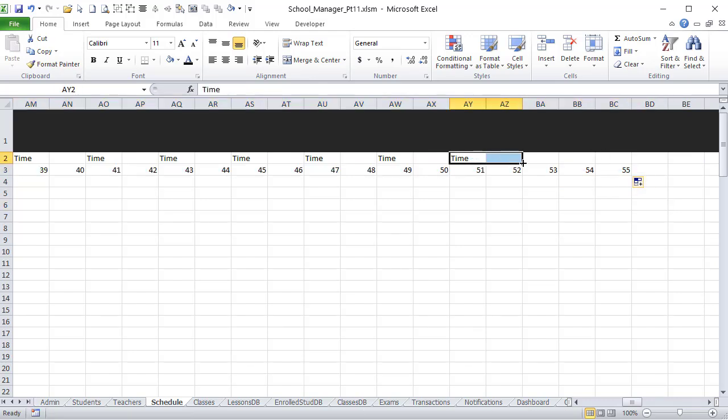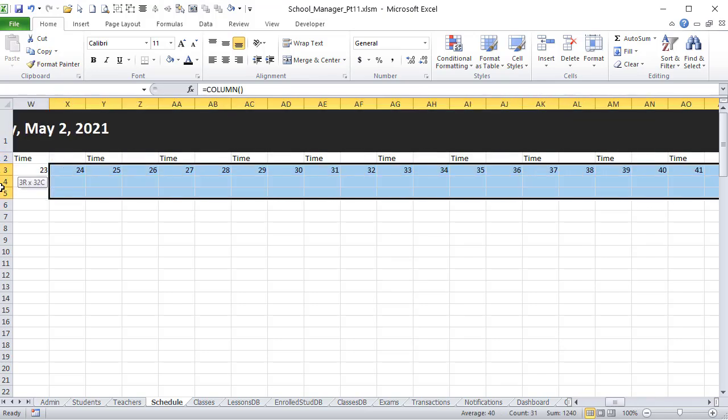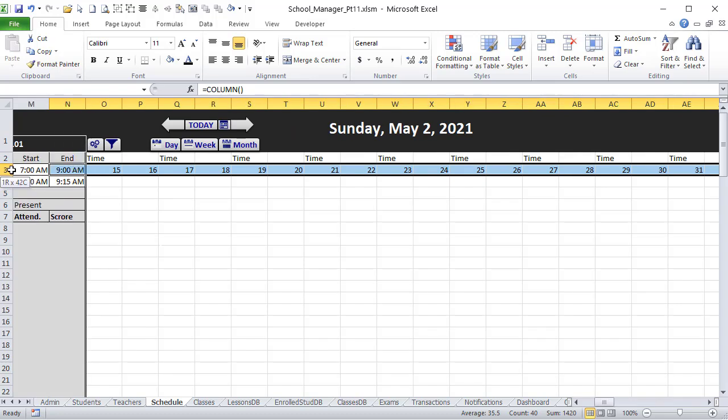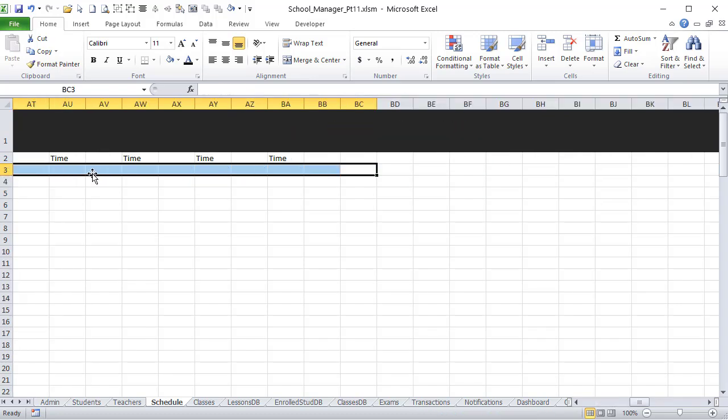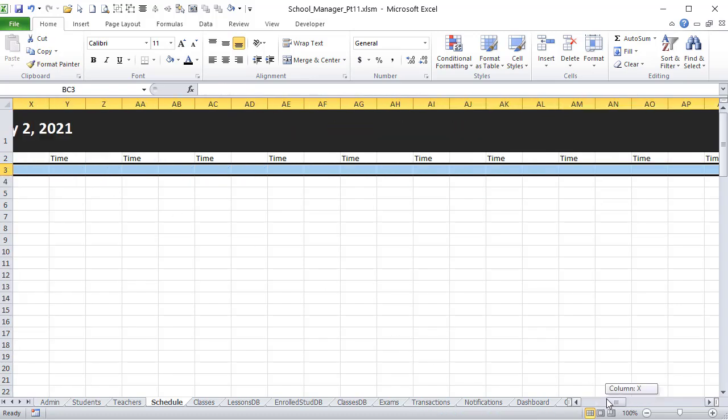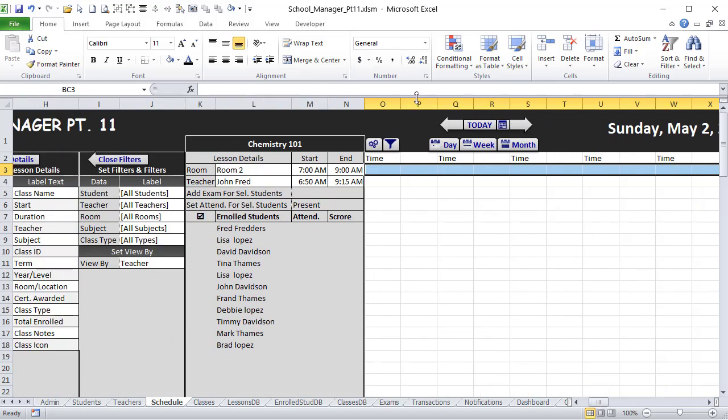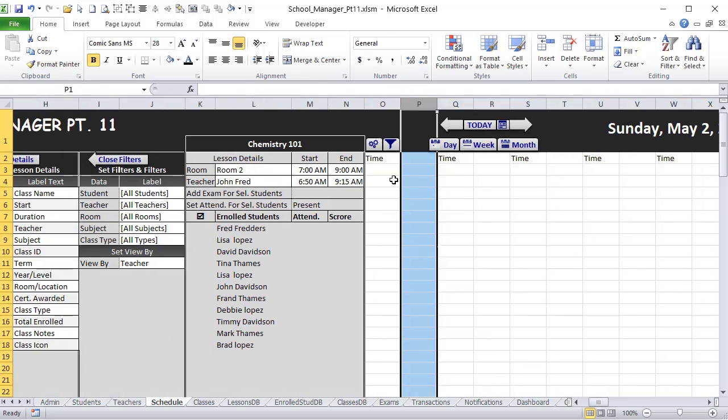So why don't we just go up to here and then here? Okay, so that's going to be perfect. We get up to 54. That's sufficient. That'll give us room. So now we can delete. Basically, what I want to have is a specific time here, and then we can set the column widths. Whatever we set the column widths to will be. So we'll take care of that later.